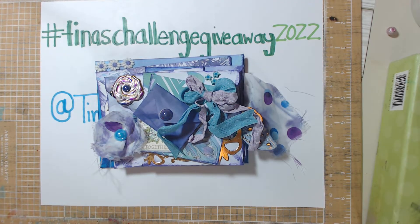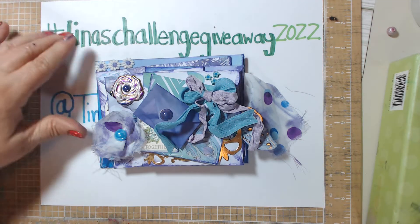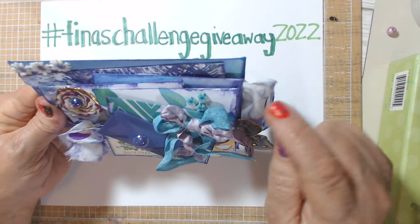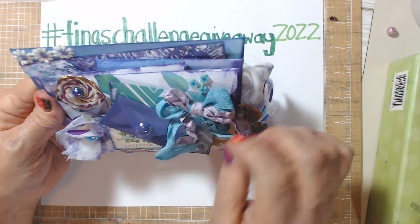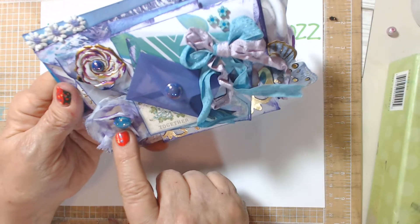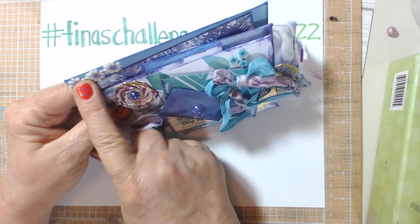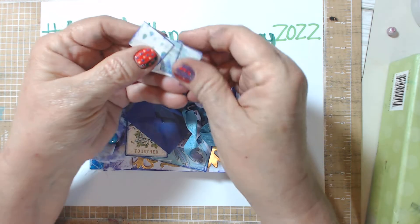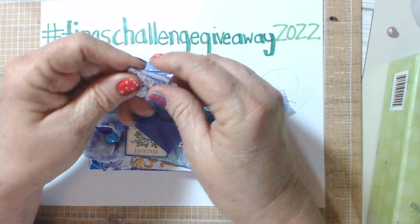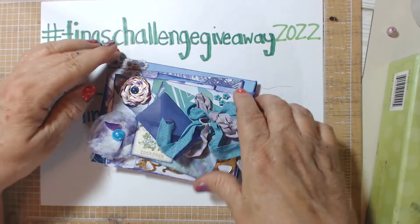What do y'all think? I had the best time doing this. Like I said, I'd never done one so I didn't know what it was about. I watched Sheila and a couple other ladies and I just got so excited because it's really fun. As you can see right here, I've got three little flowers there. I've got two pieces of seam binding tied together there. Here is a handmade flower — one of my flowers that I make. This is a Dollar Tree flower but I've added some gems, and this is some old trim I had. And this is the first envelope, and inside I've got little miniature cards for her to write on, put dates on, or whatever, or just put it in a journal. She can put this whole thing in a journal if she wanted to.